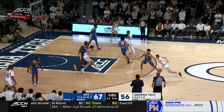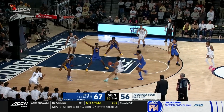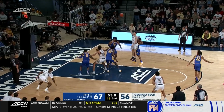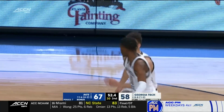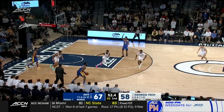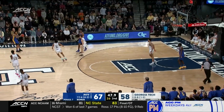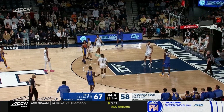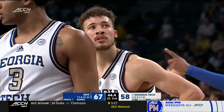Yeah. Georgia Tech's got to go quick. They're not built to play that way, but now they're running out of time and you got to make quick decisions and get the basket quick. You don't have time to keep running offense. Terry, smooth shot, 52 seconds left, down to 9. Should be trying to get a 5-second count here. Yeah, they're going to pull it back out and put it in their ball handlers' hands and make free throws. Georgia Tech fouls. Yeah. Nike Sibande with 44 seconds left.